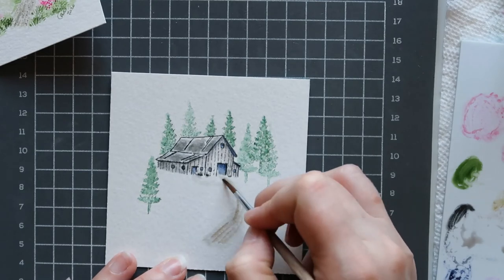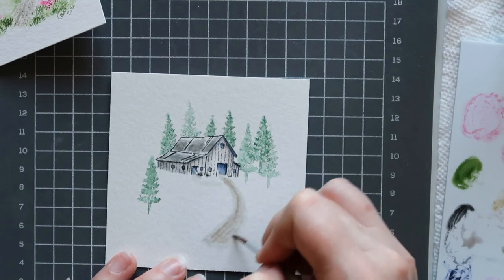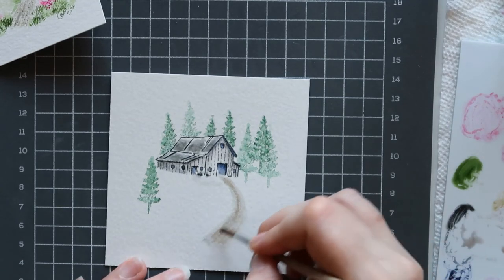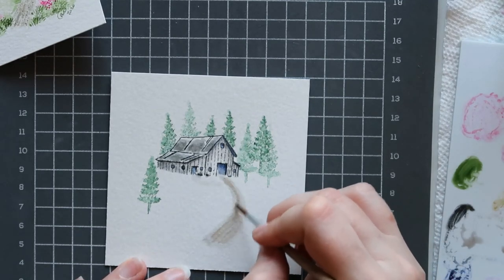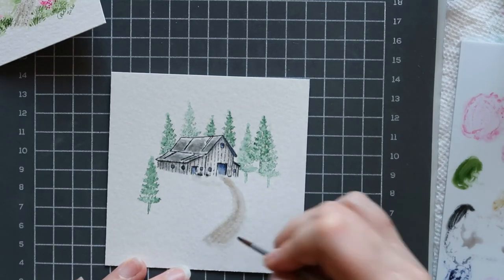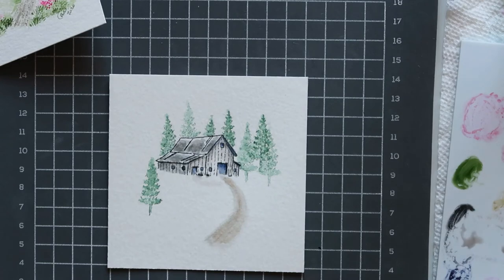And once that's dry, you can just kind of come over it and do some light brush strokes, whatever you want to do. But for now, we will come back to that one.